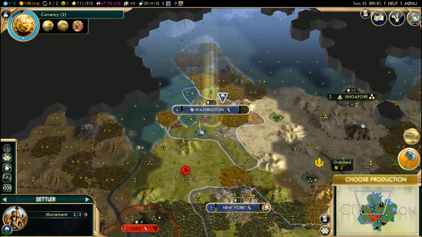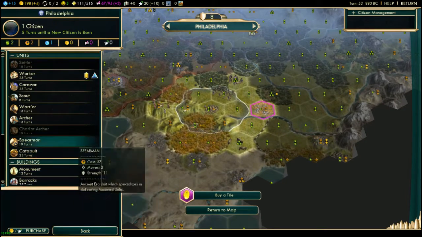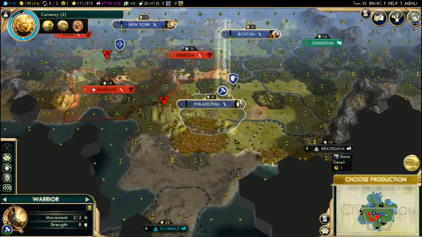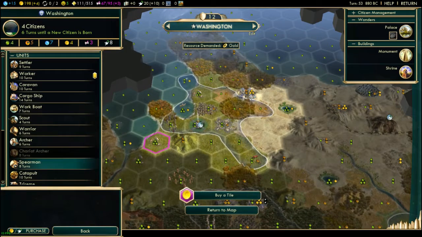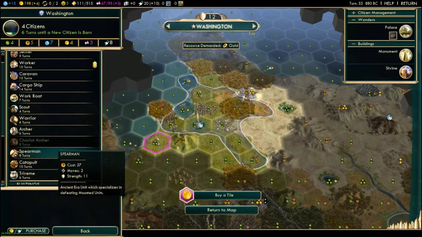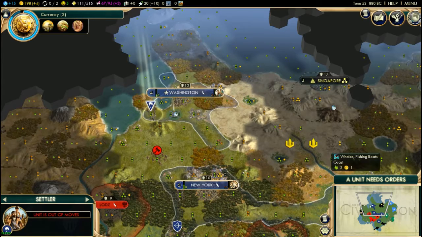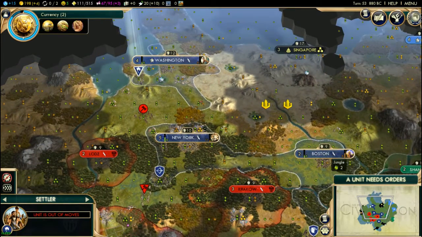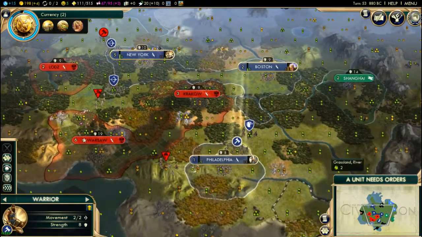Alright, so what we want to do is this settler. Hold on. Choose production. We're gonna get an archer. I don't like the way these are going. Granted, I could easily take them out, but I don't like that. Let's go with Archer. We want to be very careful with the settler, because if he attacks that, then that's their settler. So we want to be very careful. I'm gonna retreat this. Bring up archers. Do nothing.